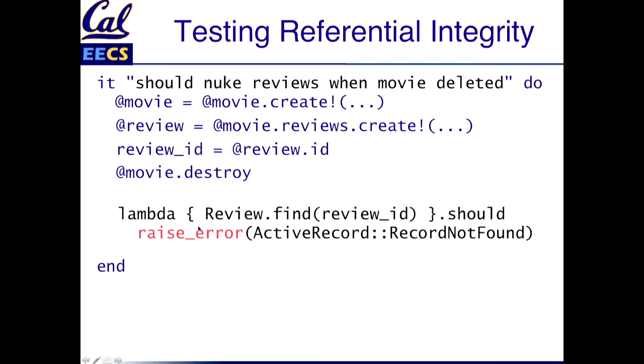And now you can, inside of a Lambda block to catch the exception, make sure that if you try to find that review ID, it isn't found. So again, in this particular case, really what you're doing is testing stuff that is in Rails already. But I just wanted to point out that, as a general rule, whenever you're thinking about what you want to do in your app, you should at the same time, like a Pavlovian dog, think about what you are going to do to test this functionality.